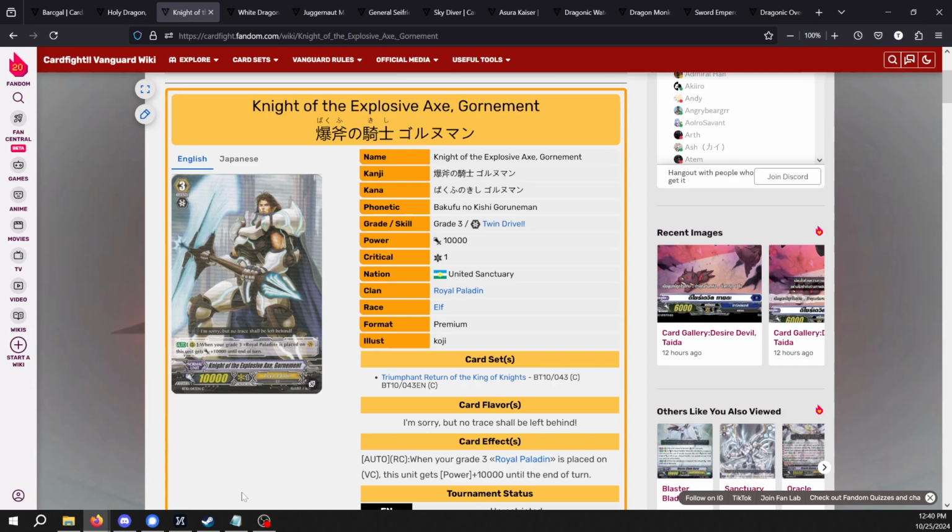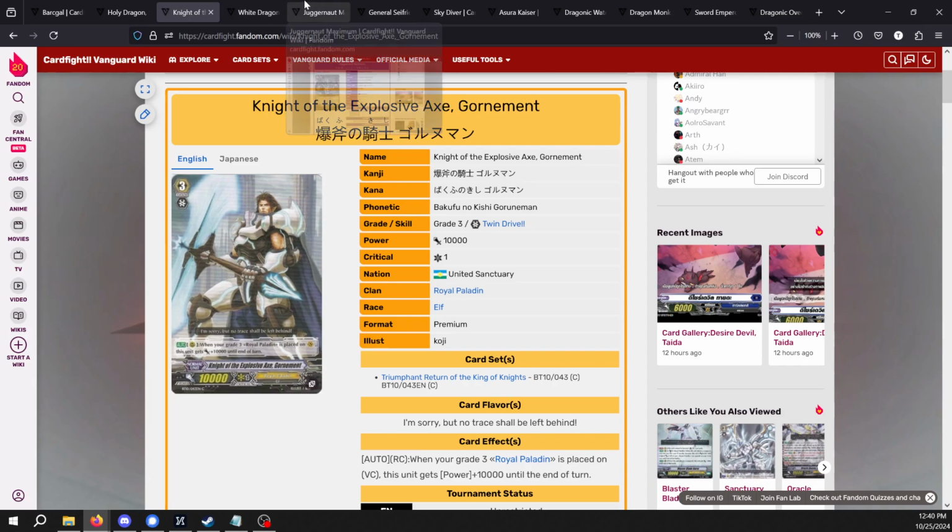In this particular format, I'd say most fun decks you could do with this would have to be 16 or 17 grade 3 decks, but Royal Paladin only has one card, Butterfly Dagger Bridget, to benefit from having so many grade 3s currently. So at this point, I cannot recommend a Royal Paladin variant of the 17 grade 3 deck. There are other decks with clear advantages for a Barcgal skewed ratio strategy, though. To preface, I'm not saying these decks are good, just that they're fun.